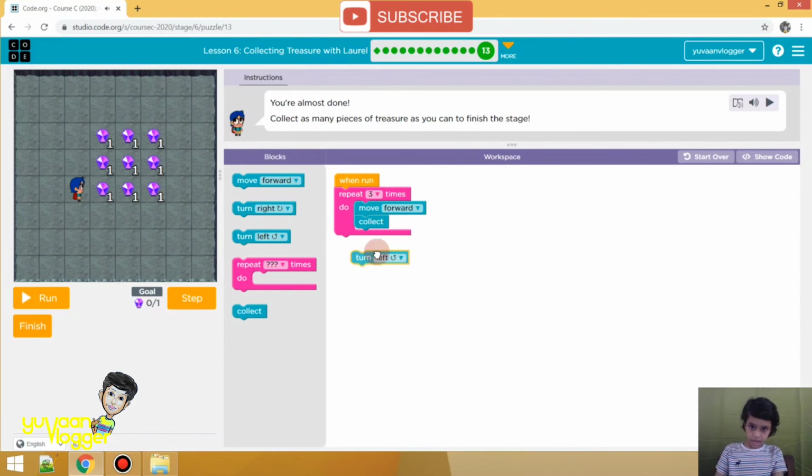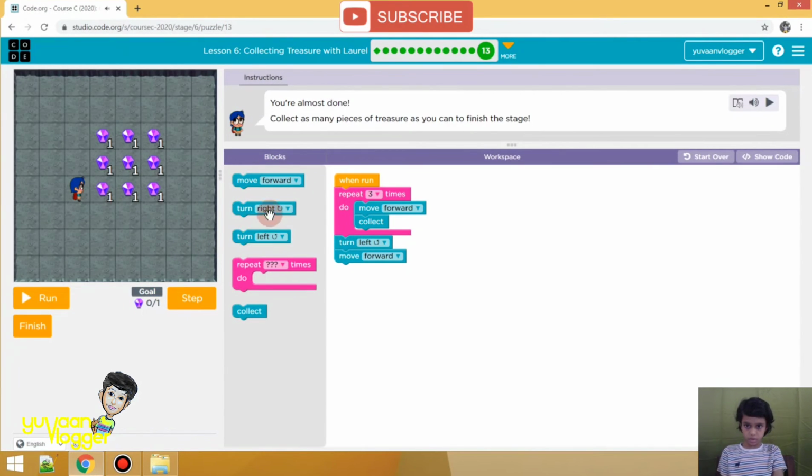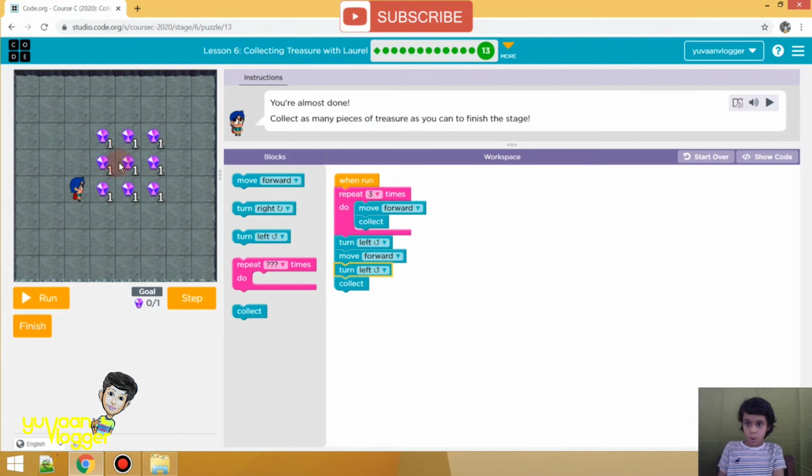Right. Let's put left. And move forward. Let us step. Perfect. Block. Then let's see if it is complete. Let's see. Woo! This should go left again. Let's restart this. Made it till here.